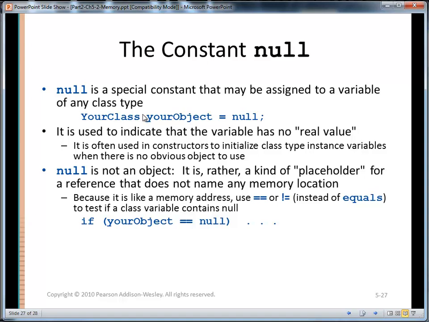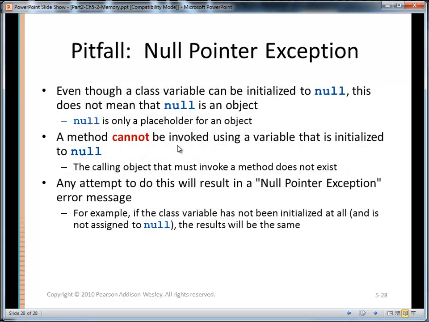Now, when we create a variable of a class, if you don't give it a value, it's going to have the value null. Null means no address, no real value. If it has null, you can't call any method on that instance. The only thing you can really do when an object has the value null is to test to see if it's null. You can do that with the double equals or the not equals to check the address. And you should always check the address before you try to call a method. If you don't check for null, and it is the value null, when you try to call a method, you're going to get the infamous null pointer exception.